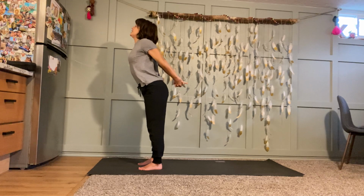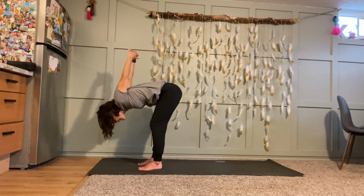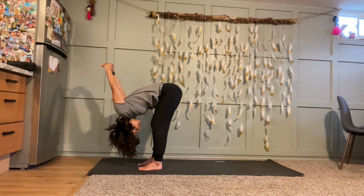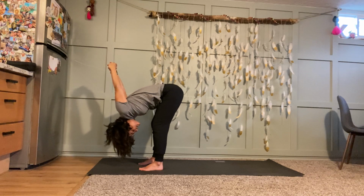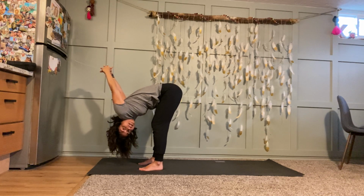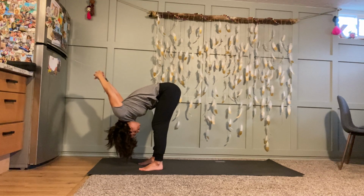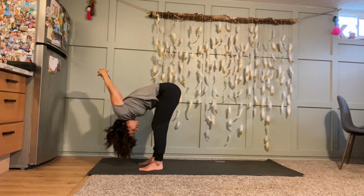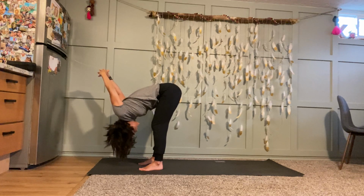Exhale, lead with your heart, hinge at your hips, dive down, forward fold, relax your neck at the bottom. Stay here for about three more breaths, fingers interlaced, weight slightly forward in your feet so you're not rocking back into your heels. Lift your butt and lift your knuckles. See if you can even draw up through your belly button, navel to spine. Let your head be heavy.